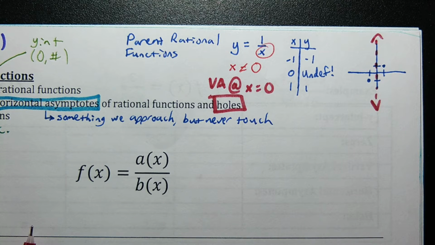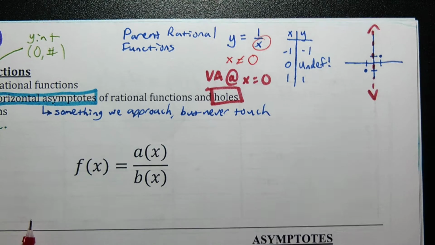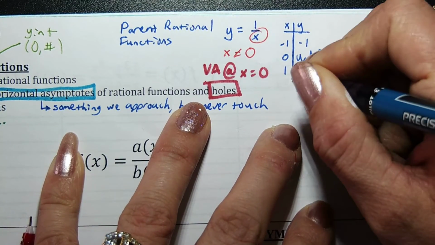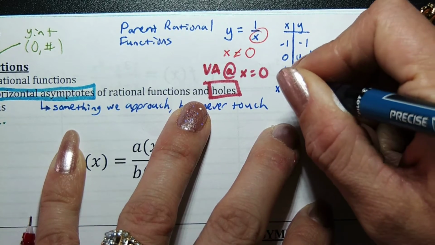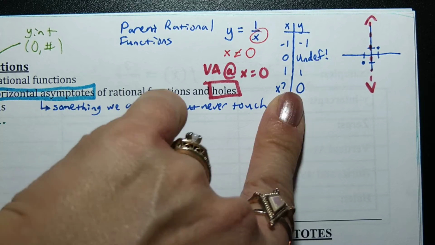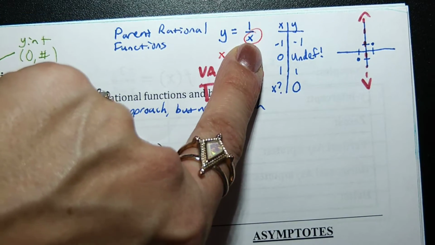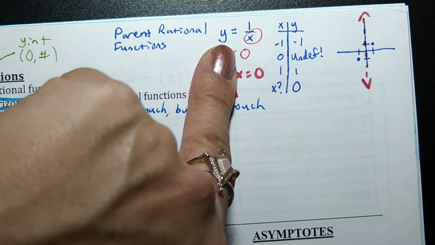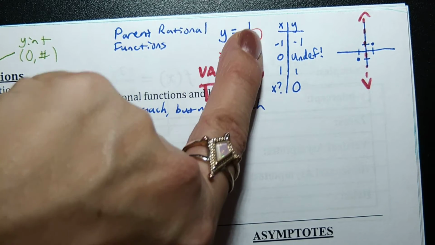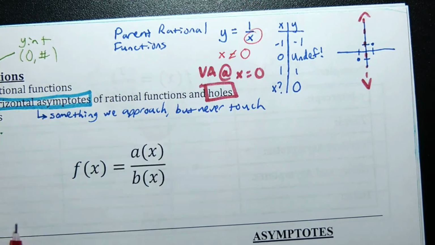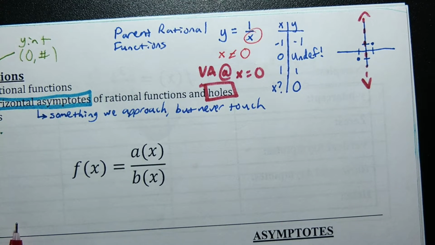So that is the first thing that kind of segments my graph. Now, the next thing I want you to consider is, what if I plug in 0? What can I plug in for X that gives me a Y value of 0? Is there anything I can plug in for X to give me 0 for an output? Can't plug in 0. That gives me undefined. If I plug in -1 or 0.5, there is no way for me to get an output of 0.